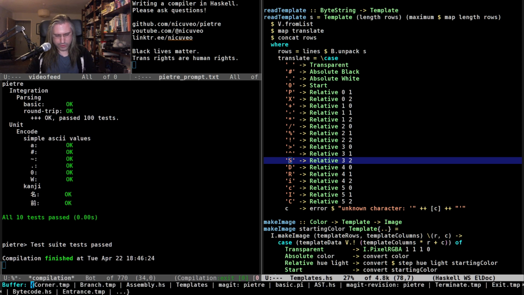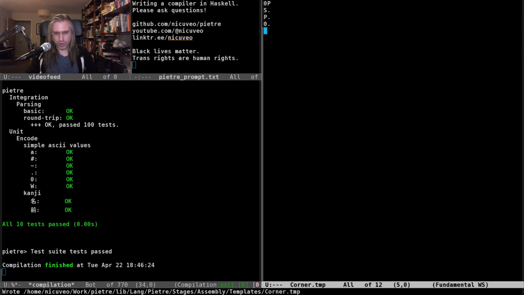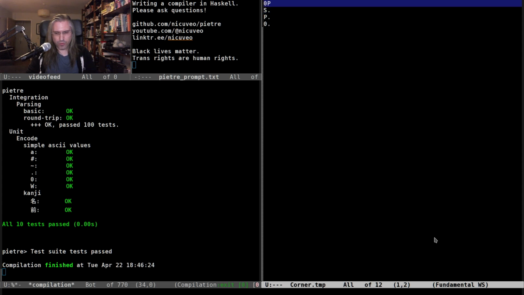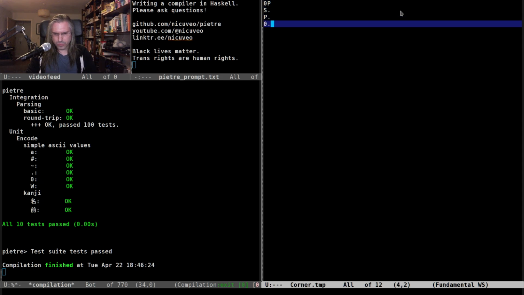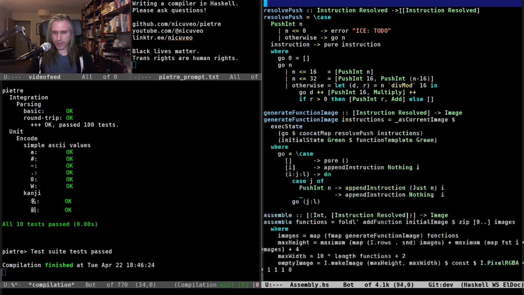Okay, so that's our corner, the beginning of our program. We push a 1 on the stack for the address, and whenever we finish going all around the image and we go back here, we push a 1 to then do a pointer to rotate 90 degrees and then start going this way to go through the function selection instructions.